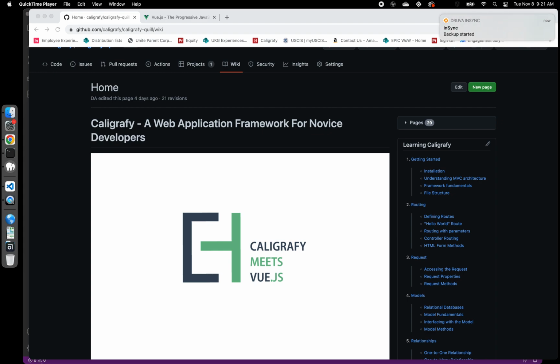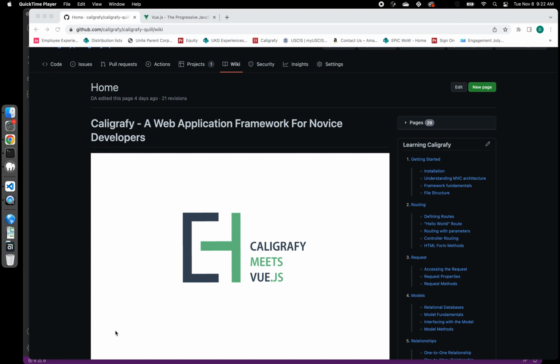Now, there are positives and negatives to doing either of those methods. Including Vue.js as a library can be very helpful for very simple web applications that don't require a lot of page transitioning or going from pages to other pages, and not a lot of redirections.